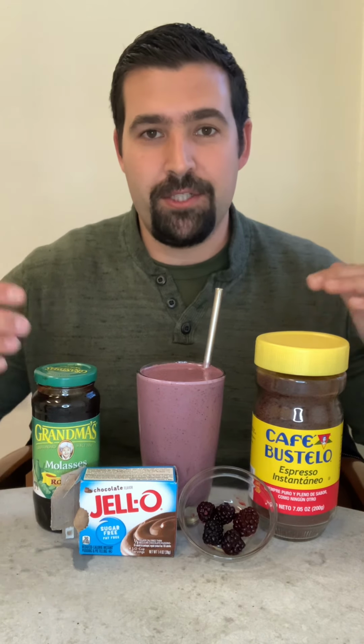Alright, so just to give a bit of an overview for this particular protein smoothie. It's a really good breakfast smoothie. Mostly it's a blackberry and some darker, richer type of flavors. It comes in at 427 calories, about 50 grams of protein, so not too bad on the calorie scale. And for me at least, I just like to think of it as blackberry, and then think of espresso, chocolate, some molasses to sweeten it up.